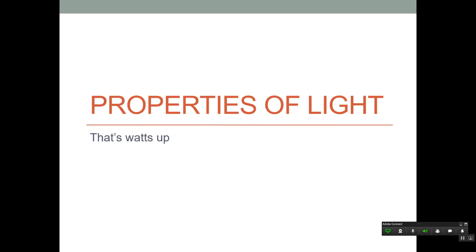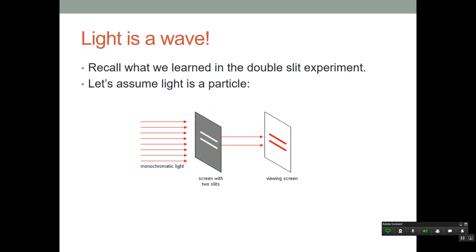I'm going to run under the assumption that I'm just reminding you guys basically what it was. So the first thing we're going to talk about is how light can behave. There's going to be some that we know how they behave, but there's also going to be some that we don't know how they behave, and we're going to go through all that together. I think you guys know the answer to this.